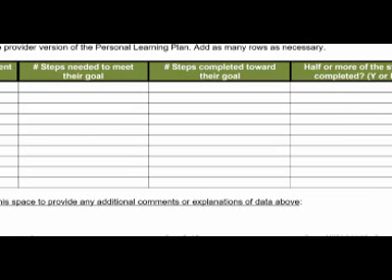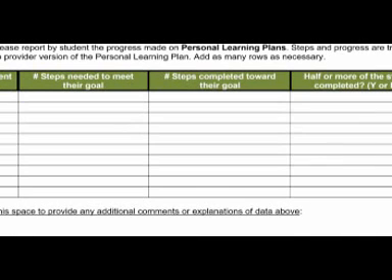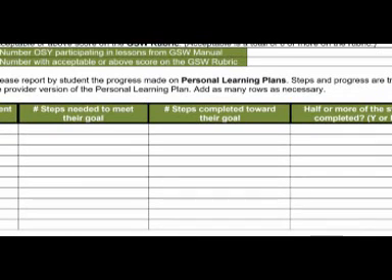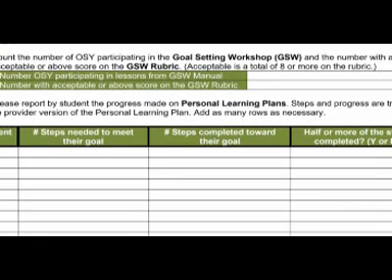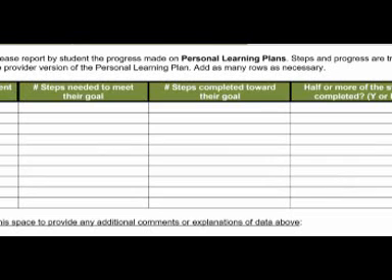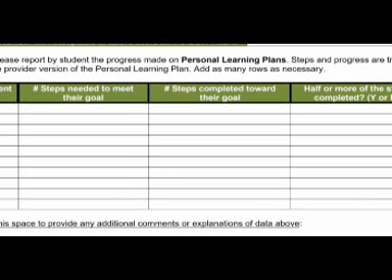Okay. The final, there's just a final little spot to provide any additional comments or explanations. If for some reason you were not able to report information for one or more of these items, this is a good place just to explain the circumstances of that.